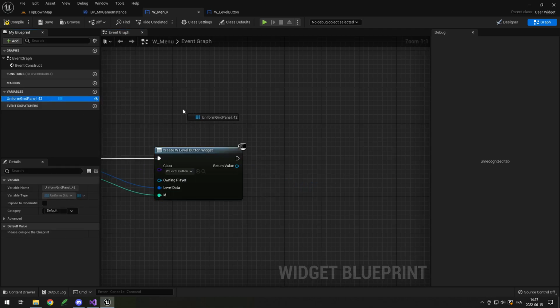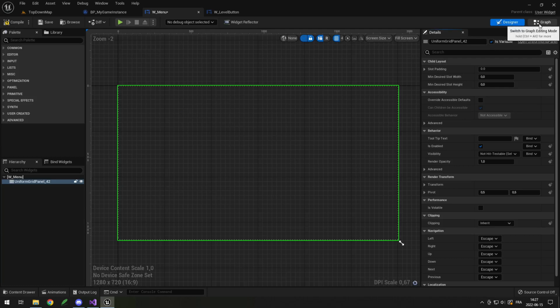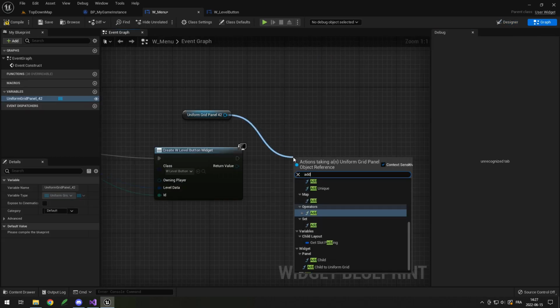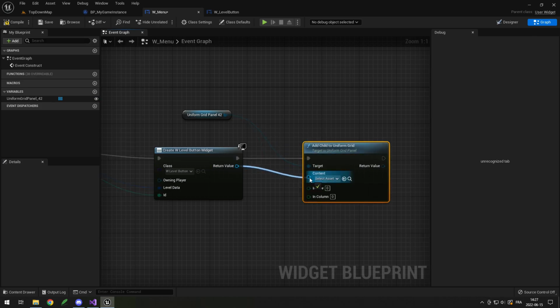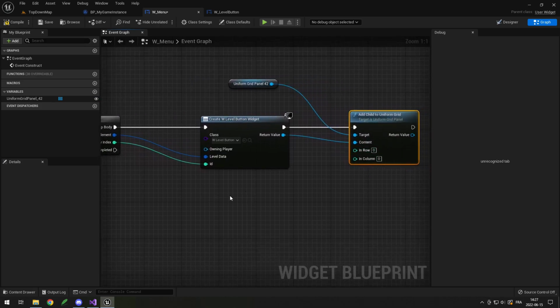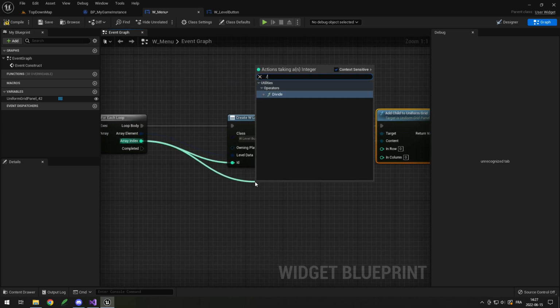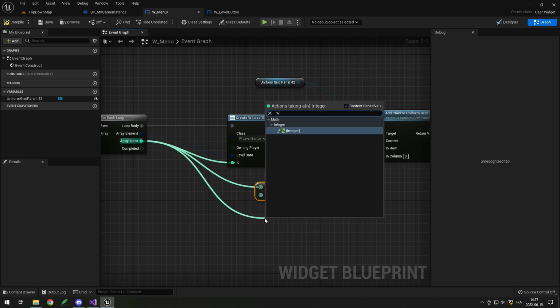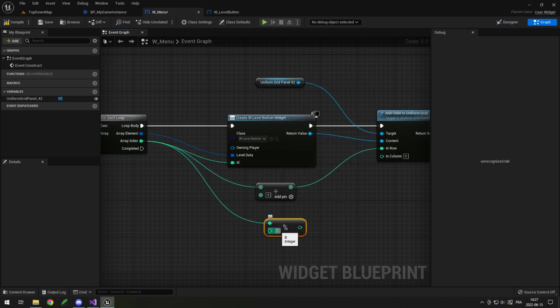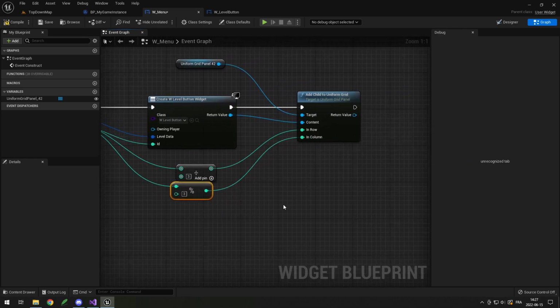Then we can drag in our uniform grid panel. If you can't find it here, it's because you didn't set it as a variable. Then we can add child to uniform grid, add the widget we just created, and then for the row and column, we simply have to do divided by, let's say 3 to have 3 per row, into row, and then modulo, so the percent sign, 3 to have the column. So we will have 3 per row.